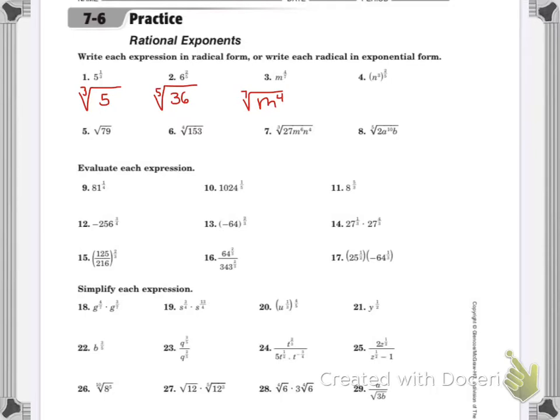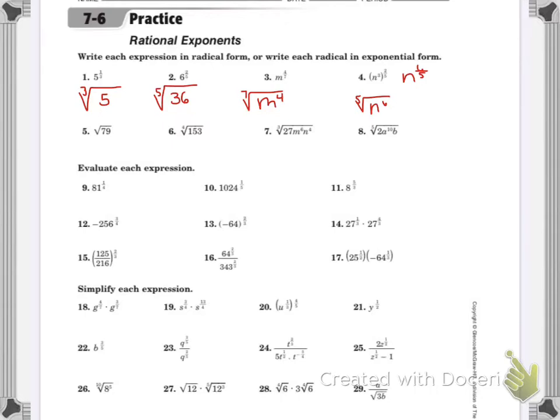Number 4, you have a little bit of work that you need to do. What's the law there for those exponents? Is that a power with another power? What's the law there? I believe it is multiplication. So you're going to need to multiply those two. 3 times 2/5 is 6 over 5. And so you've got n to the 6/5. All right. And so if you want to rewrite that as a radical, that would be the 5th root of n to the 6th. You're not simplifying. You're just rewriting.